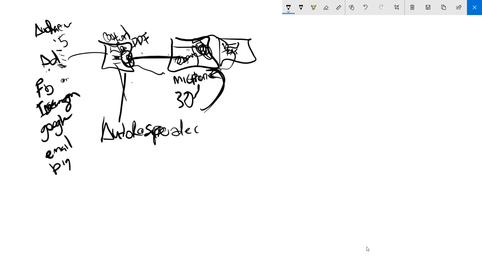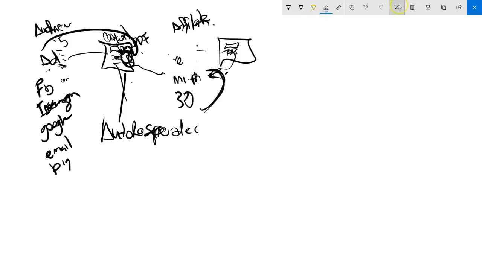Then, if we're going to be promoting affiliate products, we don't have to worry about this step here, because all we're talking about is getting them from the ads to the landing page, and then to the offer. The affiliates, Walmart and all that, whatever product we're promoting, they take care of all this. Let me scratch this off. They take care of all that, guys. And they even take care of what's called the upsell.